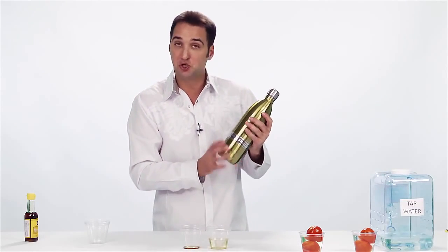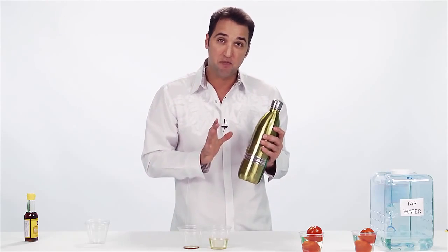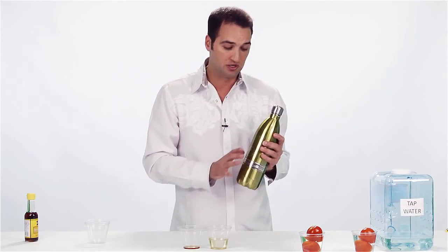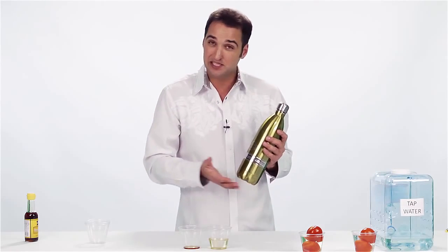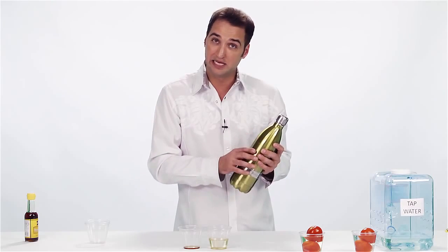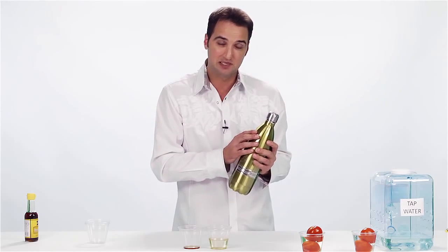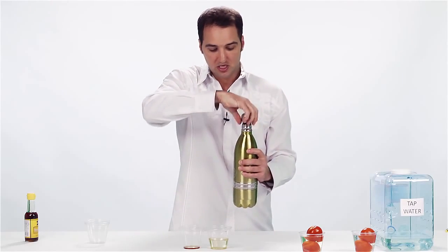But in this bottle — this is a Good Life bottle — this is a bottle we designed to maintain the properties of alkaline water. It's dual-walled, vacuum-sealed, because things that affect alkaline water are air and light. So we keep it nice and vacuum-sealed, away from the light. It lasts for a very long time.